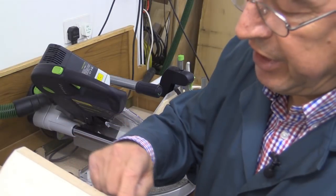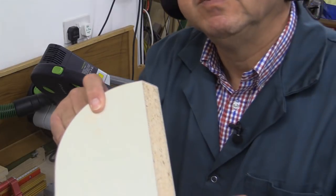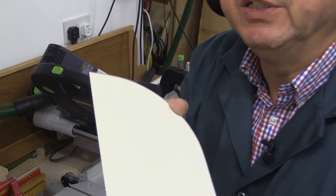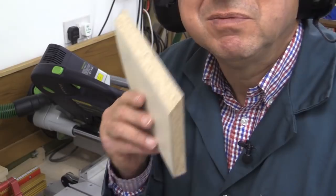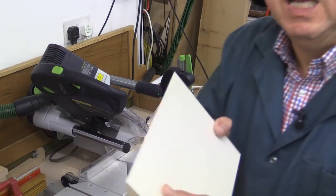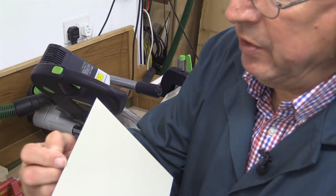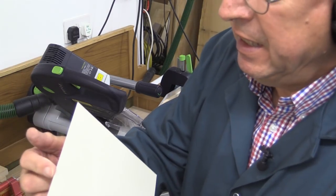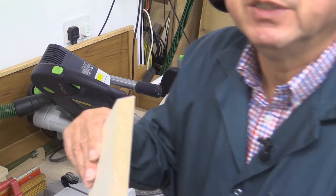Now you can probably see just how clean that cut is there. That edge there, really nice and clean, and this edge here, absolutely razor sharp. You could almost have a shave with it. And the cut on this piece, this is the tricky side, is, I'd say, almost, apart from a little bit, I just caught it with my finger then, which is a bit silly, but as far as I'm concerned, that's a really good cut, so that's all right.